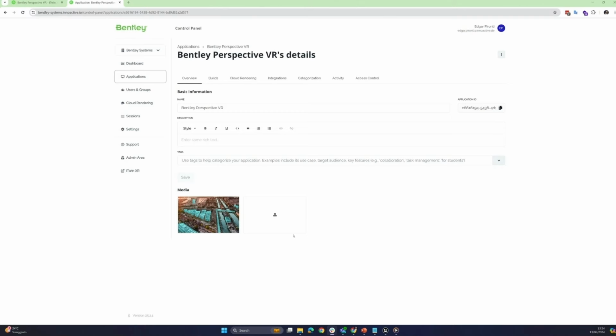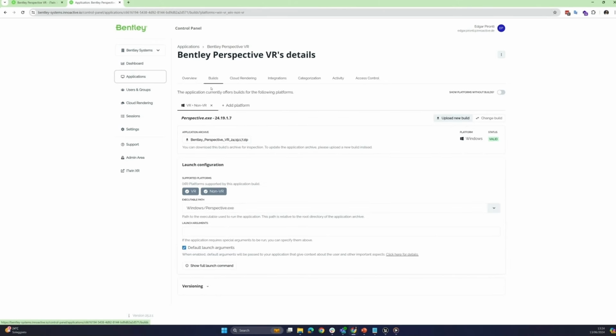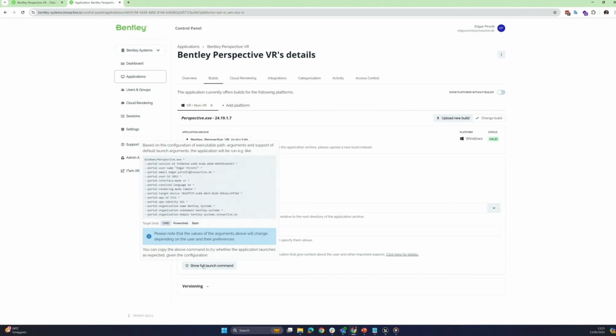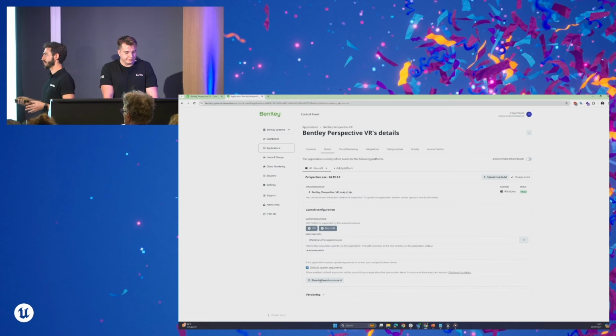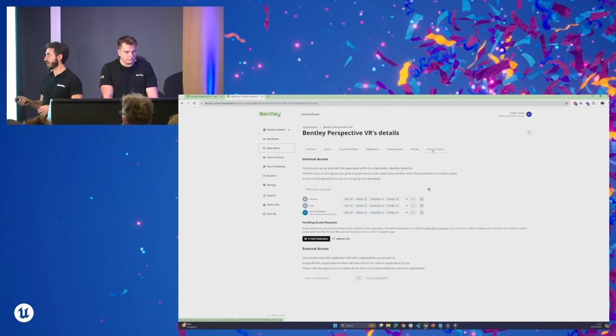But we will see something more, which is what I teased before about sharing. Before going there, let's go a little bit behind the scenes. So the content management system, of course, is not just the front end. Administrators, after they upload their application, have the possibility to define if it's VR or just mouse and keyboard. They can use several executables, and most importantly, launch arguments. I will get back to this in a second, but you can think about this as command line arguments that you can pass to your projects, and you can give all the information that you have on the portal, like username, email, session ID. You can bring it to your Unreal project.